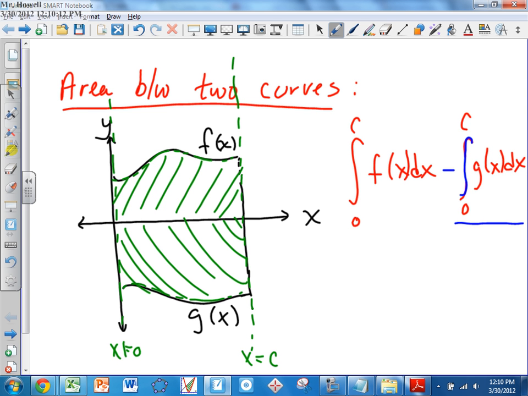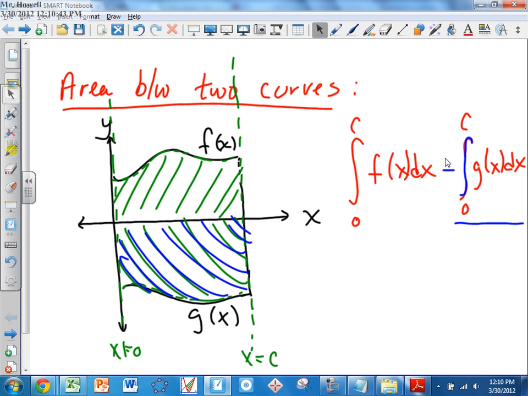A lot of teachers teach it the other way around. They teach that first. But I want to show you guys where, if I just want the area in general, let's just make this a negative sign, because this area is definitely negative. This blue, and I've shaded blue here just so you can all see, that blue area is really a negative integral. So as Jocelyn said, if we negate that, or even as Christian said a minute ago, we could have just switched the limits also. But I'm going to avoid switching limits for a reason. You'll see why. For now, let's avoid switching limits unless we really have to.